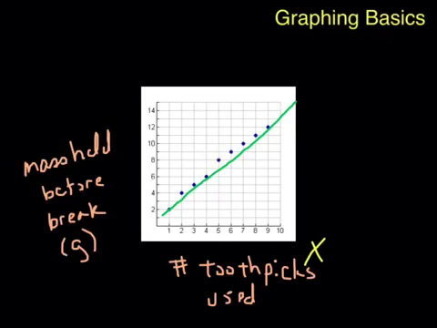Now, when we properly graph data, you should be able to take your graph and hand it to someone in the hallway that's not even in physics, and they should be able to read the graph, and they should be able to know exactly what it is you're trying to show them.